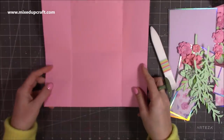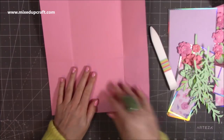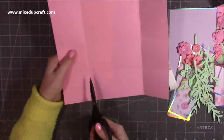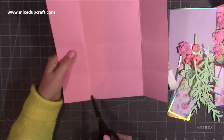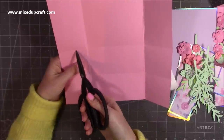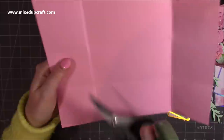So you want to have it so that you've got the one with the 2.5 and the 5 inch score line towards you, and we're going to cut. Basically you'll have your two score lines that are close together, the inner one, the one right next to these two rectangles, you want to cut up that one past this first score line and up to here and then across here. So we're going to remove the two squares and this section here.